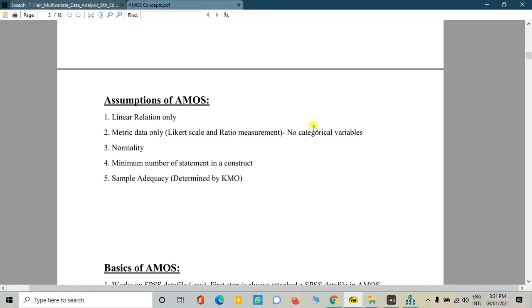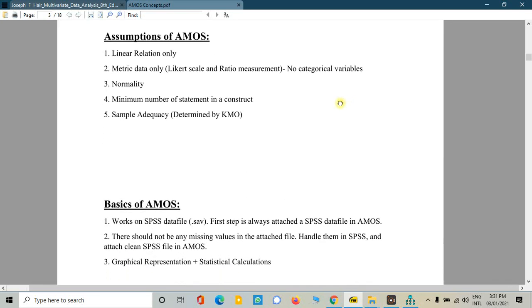Here are certain assumptions in AMOS as well. The first assumption is related to the linearity of the relationship of the variables, and the second one is related to the type of the data, and AMOS just deals with metric data only, and this metric data can be measured on just two scales, and these are ratio or interval scales, and these can be Likert or other scales.